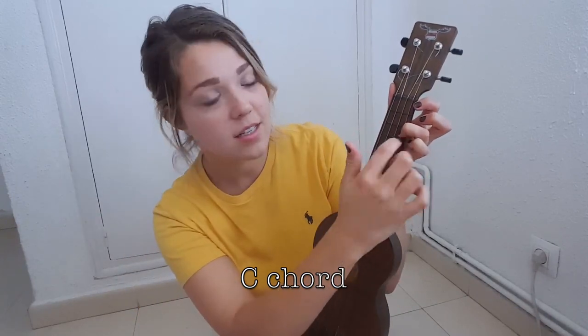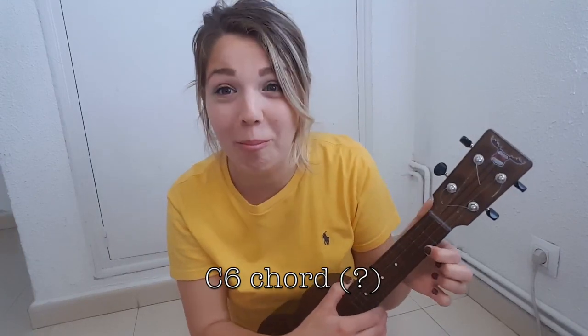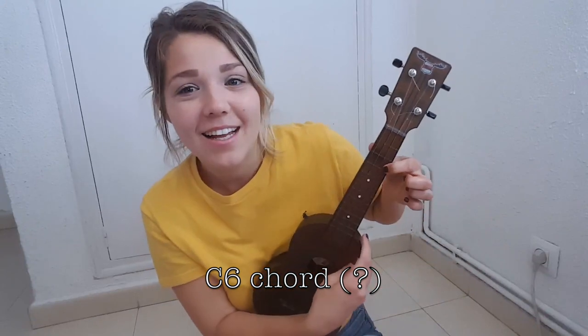So third fret, bottom string. And I usually use my ring finger for that one. And then sometimes, just for kicks and giggles, I'll throw in, I think this might be C6, but I don't know. It's C, but just down one fret. And it just sounds nicer. It's more jazzy, I think.